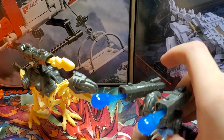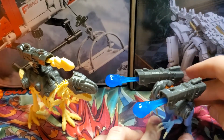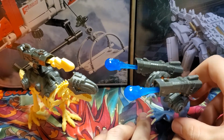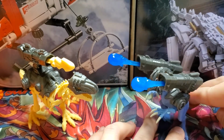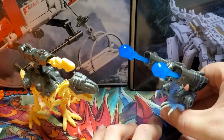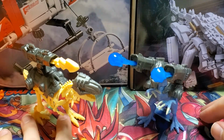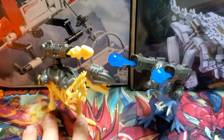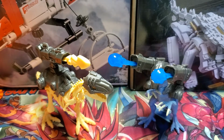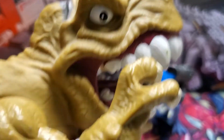But I mean, these are something that I'll probably stick on the shelf of interesting items for a short period of time, and then I'm probably just going to throw them out, because they're pretty cool, but they're not neat enough that I think they deserve a permanent place in my collection. I think that they're fine. I think if they were like $2, that'd be a little bit better. If the build quality was a little bit nicer, I would definitely be okay with the $4. But no, I think for this one, you see them on the shelf, you get your kid a different blind bag. They are not on the level of this boy here.